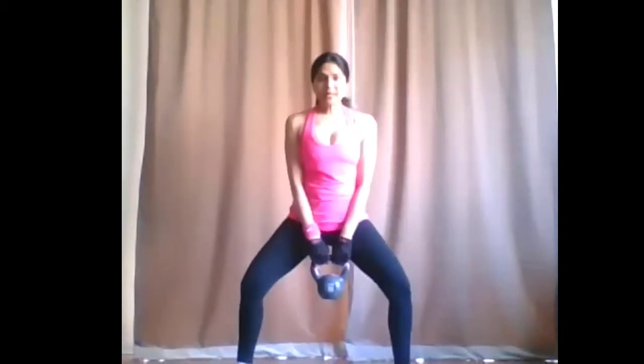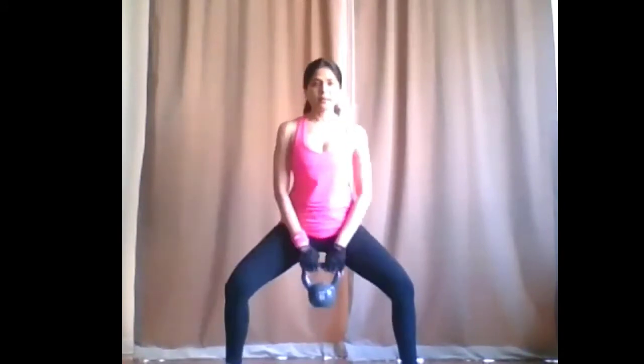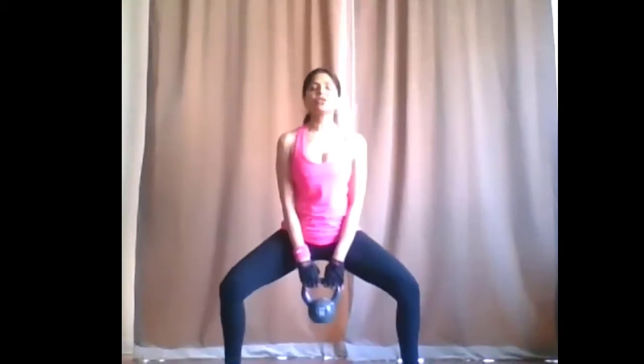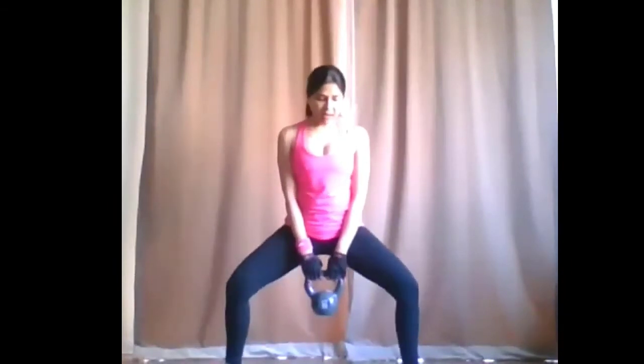Take a narrow grip with the kettlebell. Come low, shoulders back and down, knees pressed back, and just pulse here. Pulse. Bring your awareness to your glutes. Make sure your glutes are pulsing up and down.